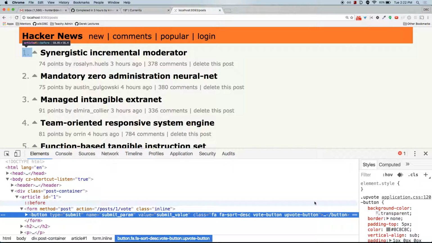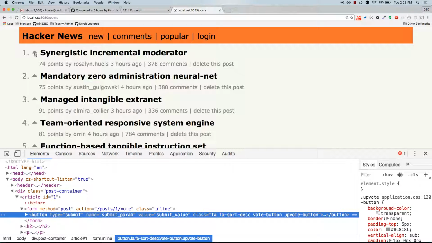So in order to see the event happen, number one, we have to be able to target it properly. The targeting is like 100%. We're going to do that with jQuery. So we need to be able to say to the page, hey, when I click on this button right here, something needs to happen.